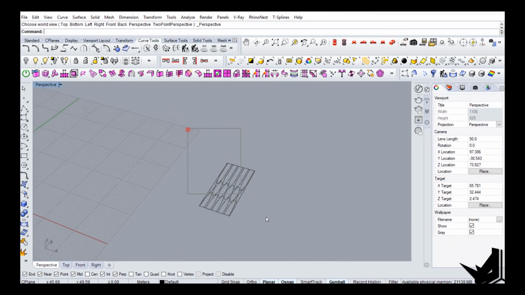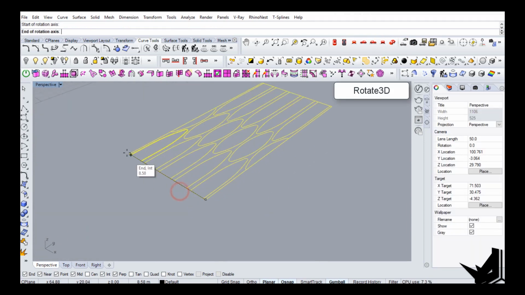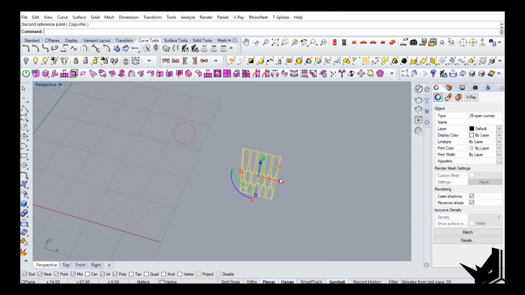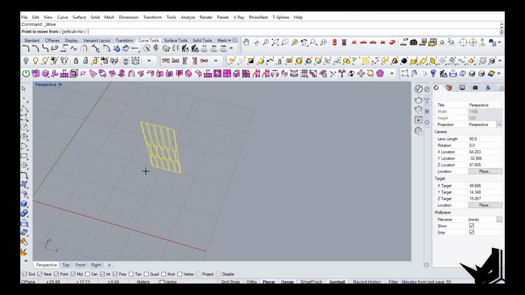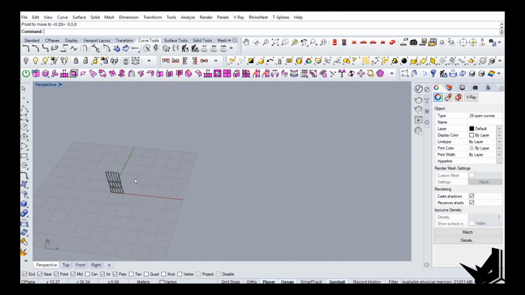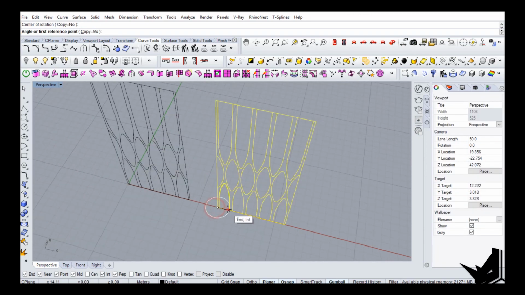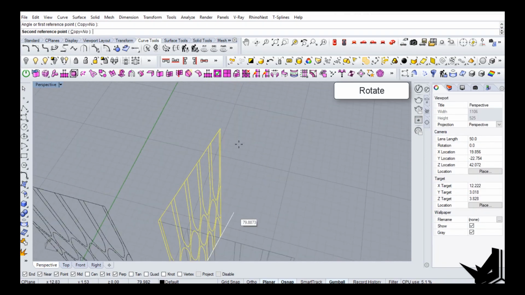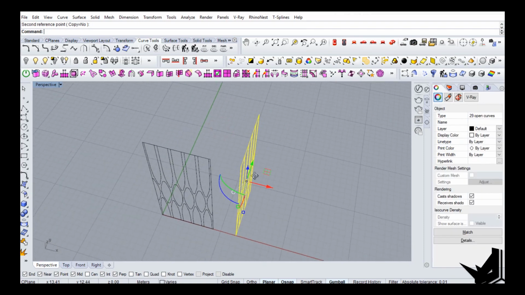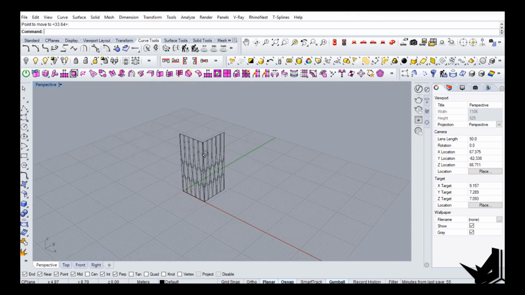So what's the next thing? Let's rotate this, like so. Let's bring it in the center. Now we're going to create the actual box onto which we will glue these lines, and then we can further change it if we want.